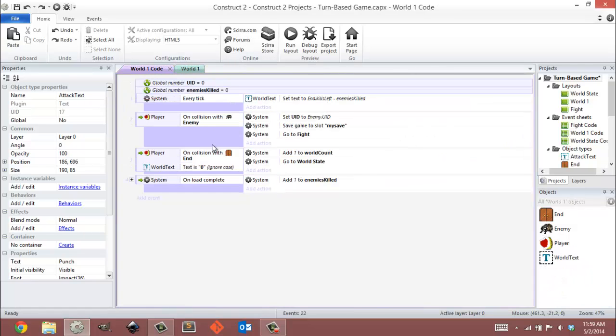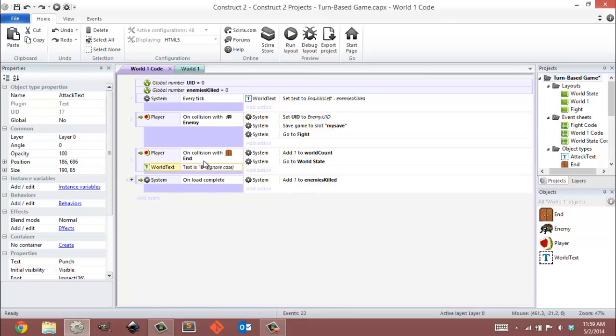So now let's go back to world one. We've attacked the enemy, we leave the world, go to the other fight, and then when the load happens, we come back. So that pretty much happens here. On load complete, I add one to my enemies killed, which means I've killed a raccoon, and then I pick the raccoon that I set the UID to before I left, which just means I'm getting the raccoon that I fought, and I'm destroying him. So that's a simplified version of what I just said.